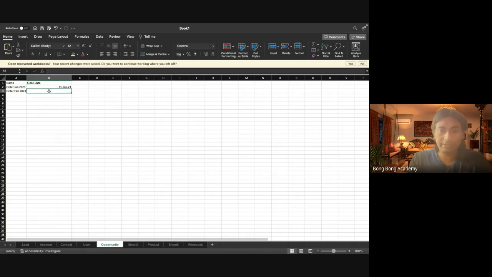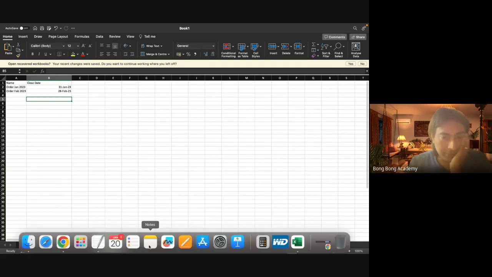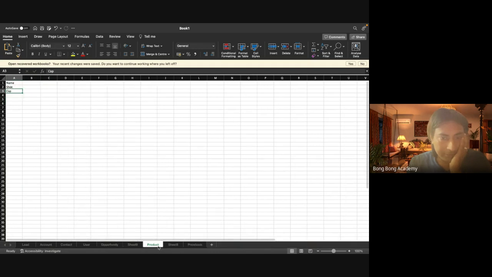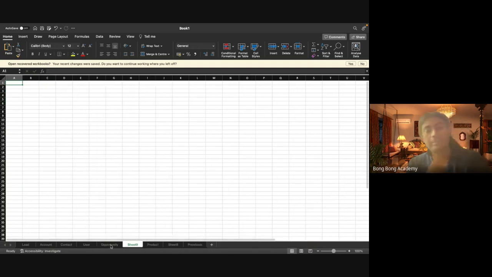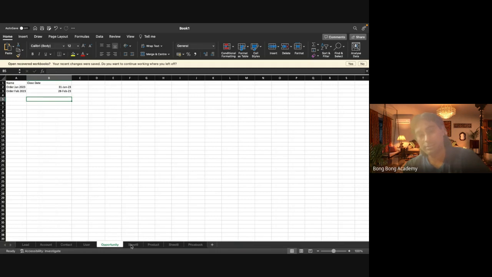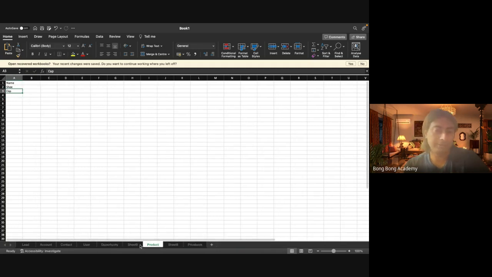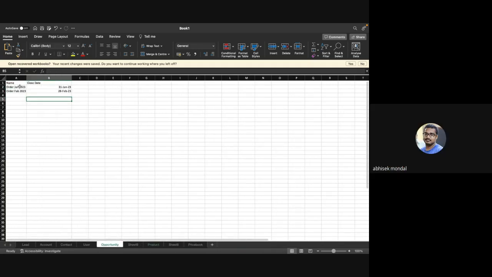One is 28th February 2023. Okay. These are two entries in this table. What is the relationship between opportunity and product? Many to many. How will I write this?